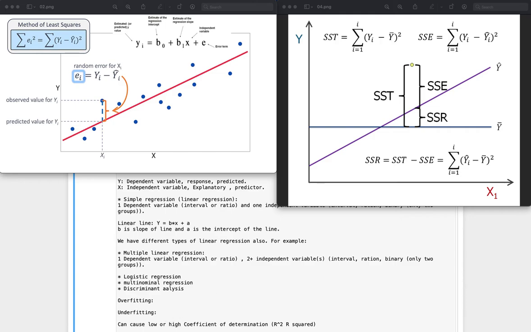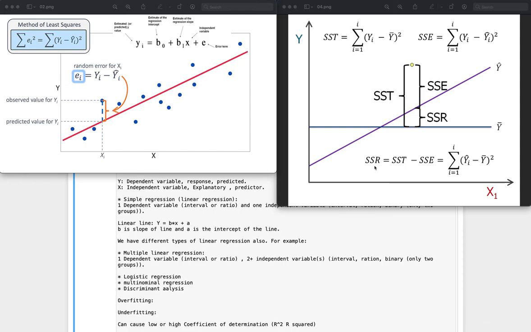And then the value of r square equal to 1 corresponds to the sum of squares residual here equal to 0. So r square equal to 1 means the residual sum of squares equals 0.